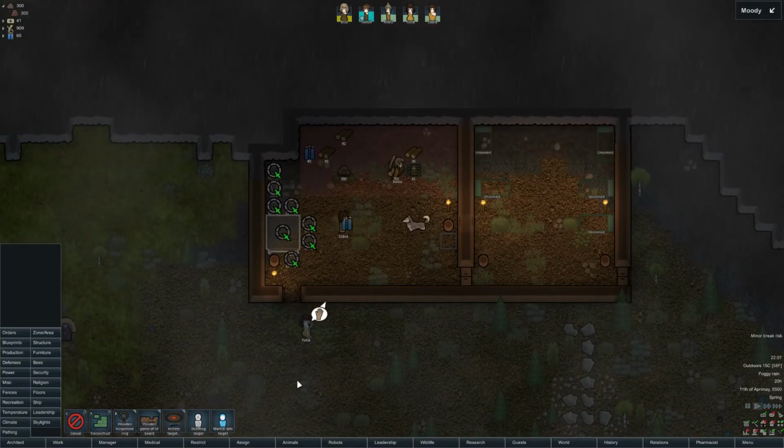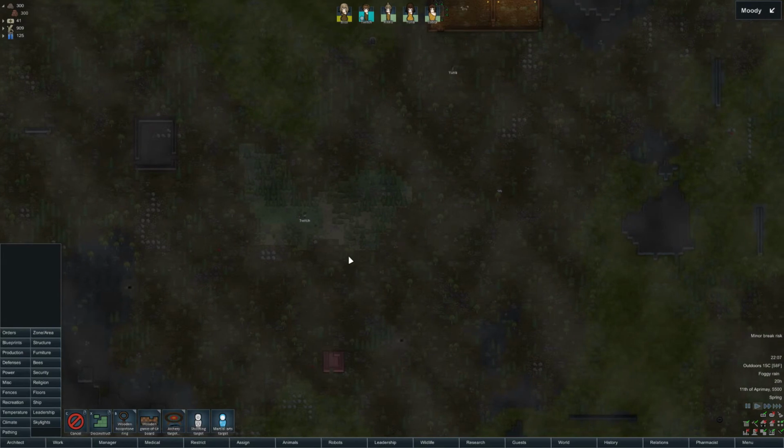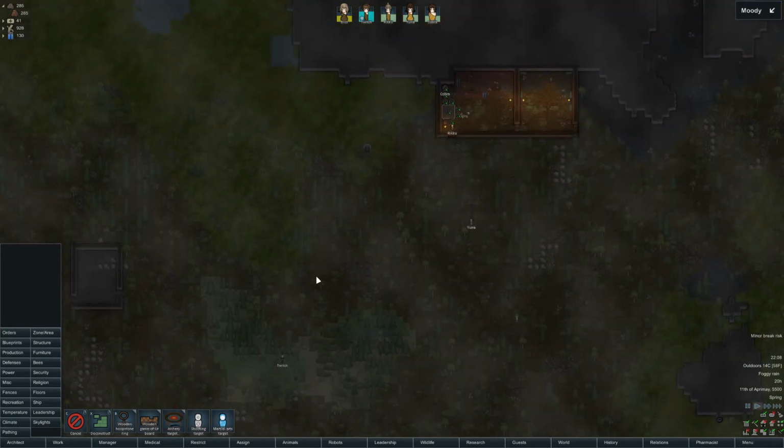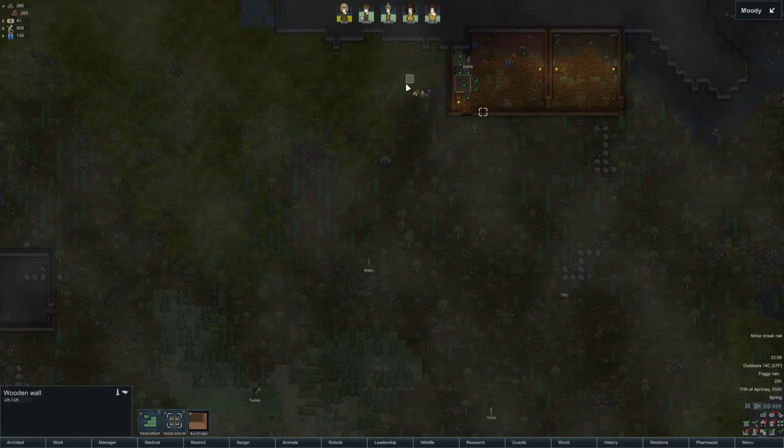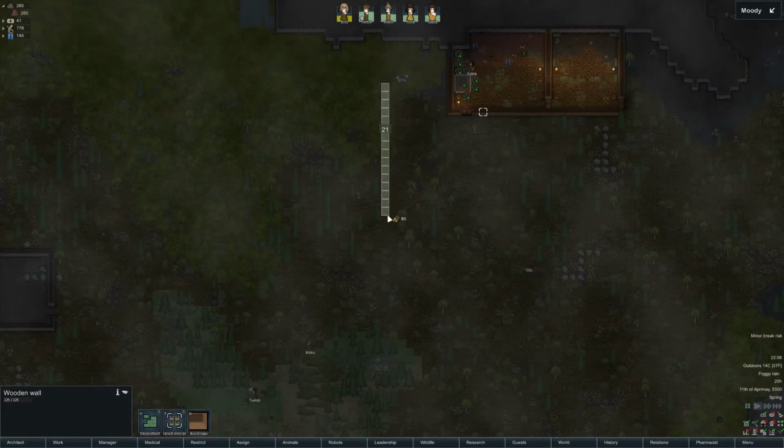Okay, next thing would probably be food. So, food I want close to here somewhere. Let's build it so long. Okay, so, oh, can I even build? How far can I build? Can't build all of that. How far down is it?